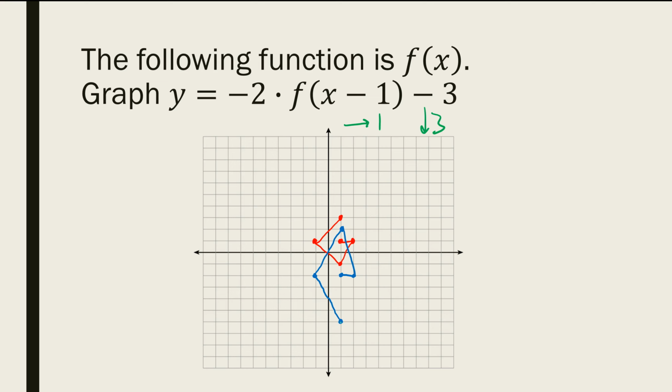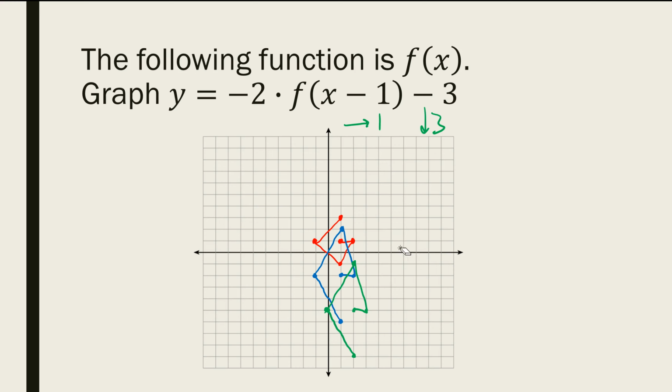I'll do this point first. It's over 1 and down 3, which puts it here. This guy, over 1 down 3, puts it here. And again, I'll connect the dots as I go. This guy, over 1 down 1, 2, 3, puts it here. This guy, over 1 down 1, 2, 3, puts it here, and then the last point should be right next to it, right? And if you actually went over 1 down 3, you would see that's the case. So my lines are connected in this way, and this green function is my final answer.